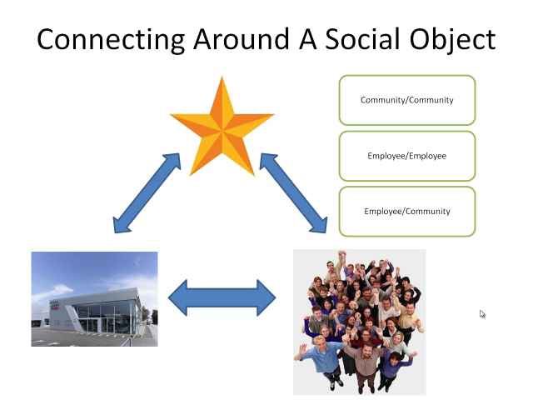And then the most important one that you want to create. I know what you're thinking, well, shouldn't it be employee-community the most important? No, it shouldn't be. The most important connection in your community needs to be between the community members, okay? Community and community. Because once you get the people talking amongst themselves, you're becoming part of the conversation.